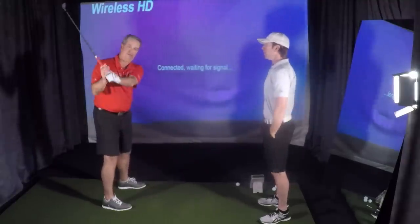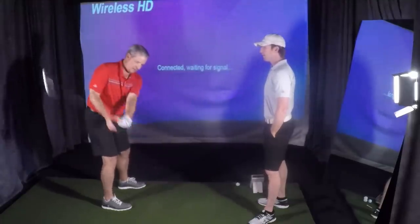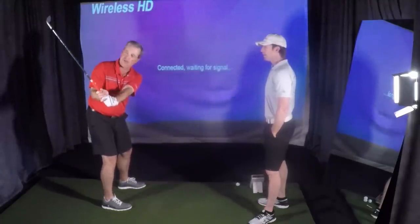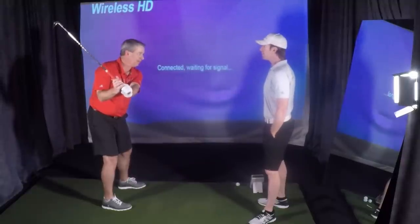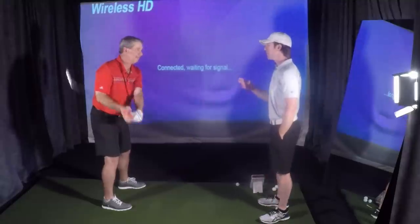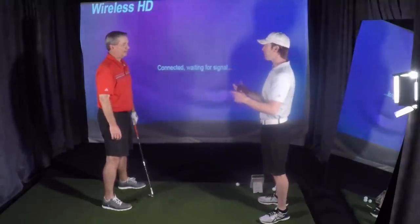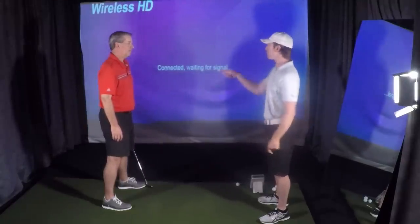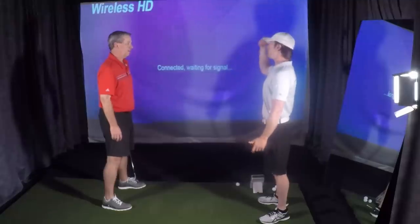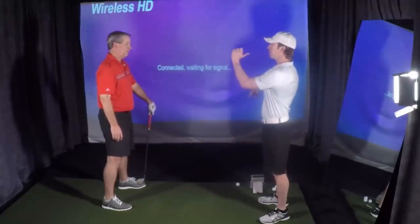Because when I try to go back with a flat wrist, I feel like the club's closed. Because this feels natural to me. That's really open, right? But again, you're looking at all these things you're describing, and I go, that's a compensation. That's a compensatory move for that, that's a compensatory move for this, and so on and so forth, right? So you feeling like the face is cupped opens the face. That's a Hogan move, right?